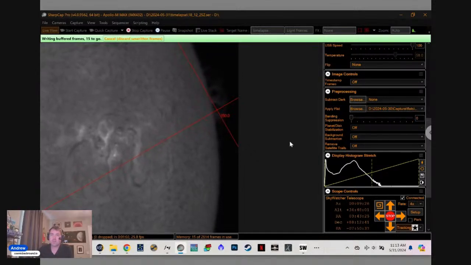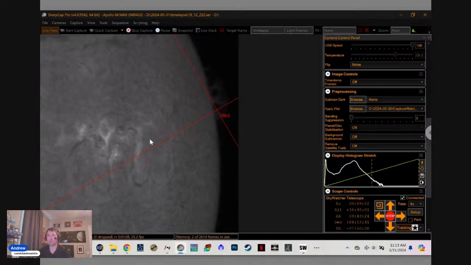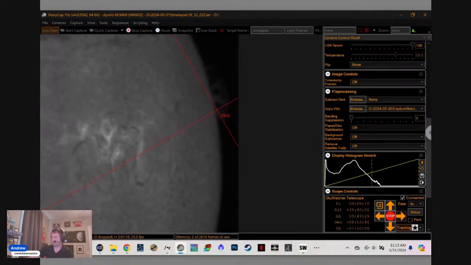And if you just got here, by the way, guys, this is an active region on the sun. It's the same active region that produced all those aurora a few weeks ago. I'm watching it in case it flares again. So I want to catch it if it flares. I'm checking notifications to see if anybody's told me about anything crazy happening that I can change the camera to.